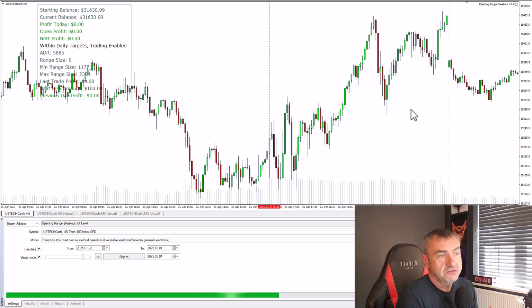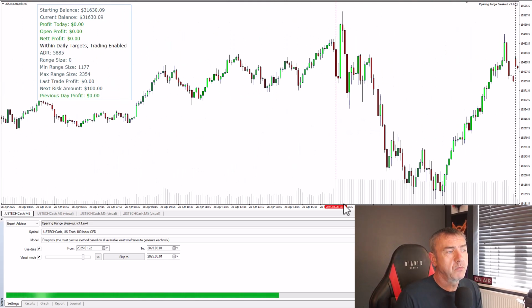This strategy works incredibly well on the NASDAQ, the S&P 500 and the Dow. You can also trade other indices like the Russell and obviously the European indices, the DAX and the FTSE, also very good. They open at 8 a.m. UK time for me, which is 10 o'clock broker time on my chart. So that's how you identify where the open is.